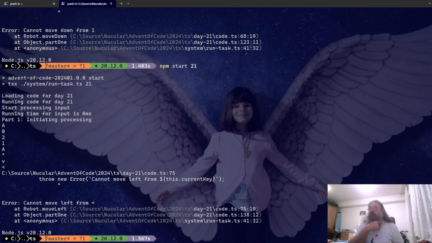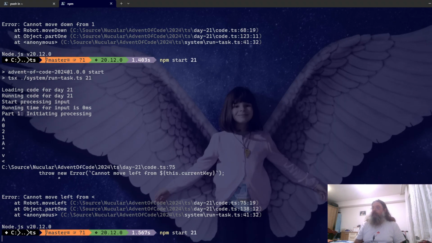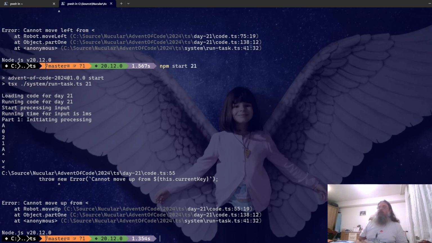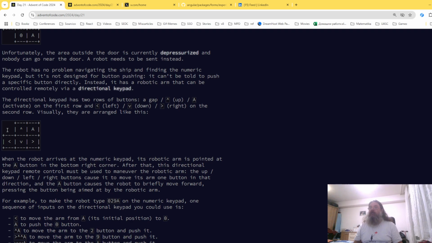So we made some error, I think, because we went up, then we went down, then we went left, and then we wanted to move left from there. No, we don't want to move left, we want to move up, which is also illegal, and we cannot move up from the left one because that one is empty, even though we have that place in the array. So this thing actually exists, but we cannot go there, because if we go there, we panic.